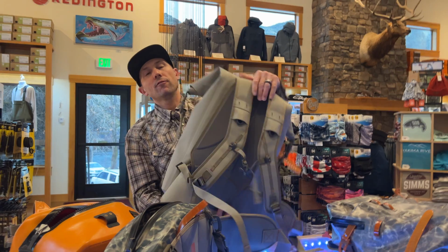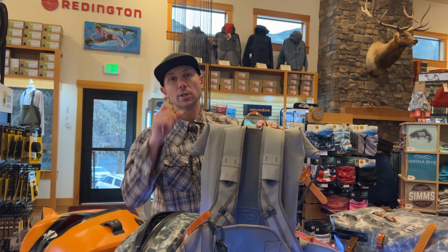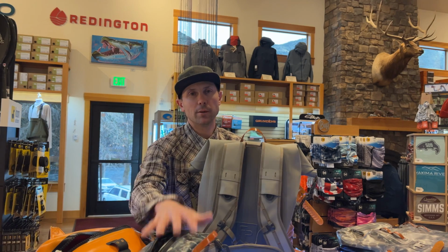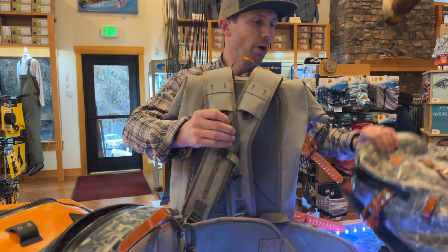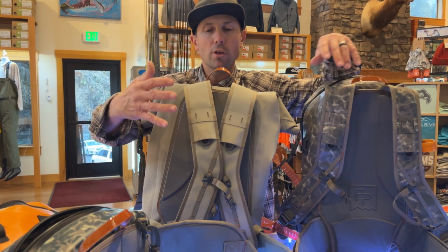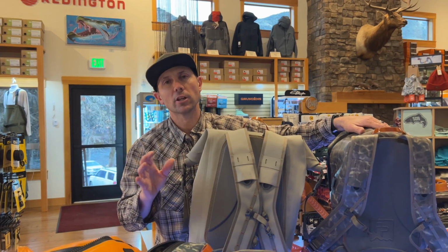Now, the backpacks don't have any kind of net system to hold it, so the backpacks are going to be more for steelheading on foot, general travel, or long excursions where you need to take more gear, and they're less attuned to the technical trout angler. Trout angler being I'm changing flies, I'm retying light lines, and I'm trying to match the hatch at various times of the day, and I might need more access to small tackle items. You can, however, on the backpacks, both the Thunderhead and the Wind River bag, they do have a lot of technical add-ons, so you can keep nippers and tippet and floatant and that kind of stuff relatively handy. So maybe if you needed a backpack, you could put a small fly box in your shirt pocket or something like that. I've not found that to be nearly as convenient.